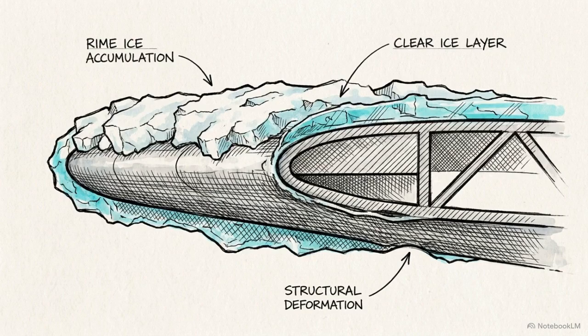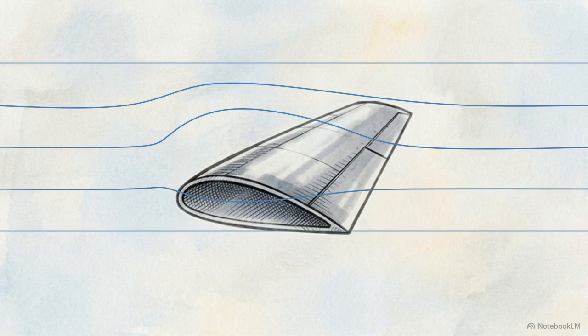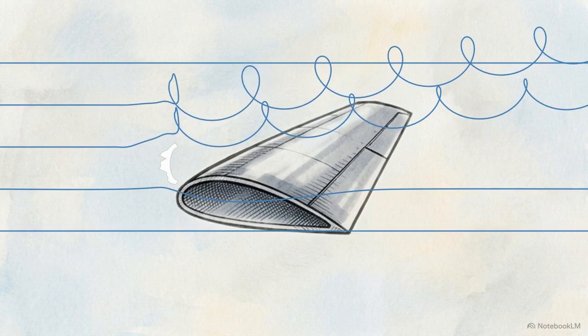The accumulation of ice effectively redesigns the wing's profile in real time, often long before the added weight becomes a factor. This animated diagram illustrates what happens when ice or frost begins to accumulate. Even a layer with the thickness and roughness of medium grit sandpaper destroys the wing's efficiency. The smooth, laminar airflow immediately separates into turbulent eddies the moment it hits that rough leading edge. Because the wing can no longer efficiently turn the air downward, the aircraft immediately loses lift. That accumulation can reduce total lift by as much as 30%.